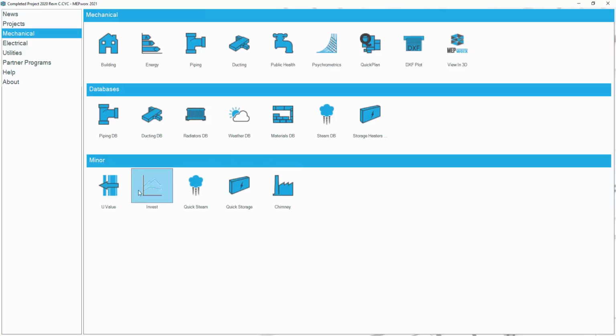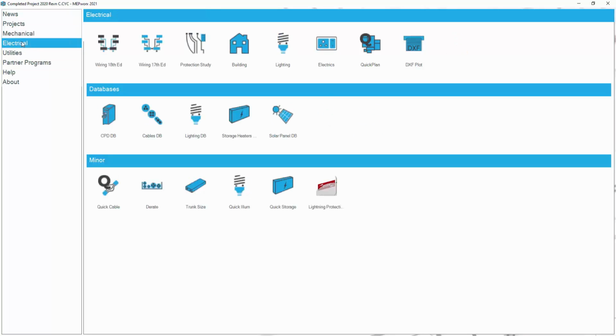And then we have a whole list of minor programs as well, to enable you to undertake various tasks outside the floor plan based environment. So for example, prior to setting up a project, you might want to create some composite wall or building structures to use in the project later on. Electrically, the same principle.